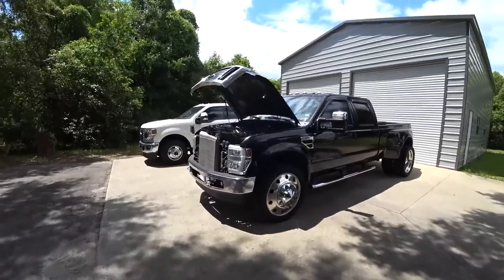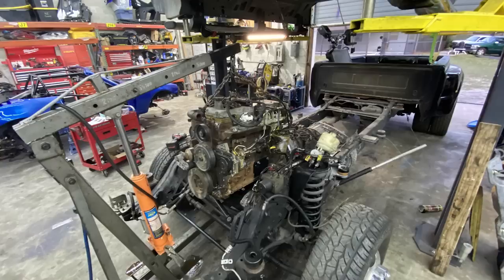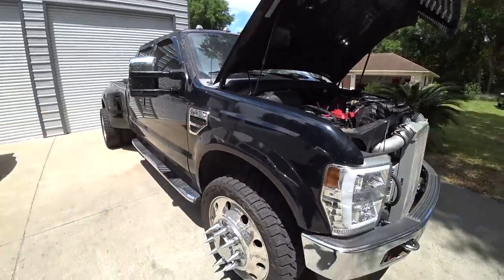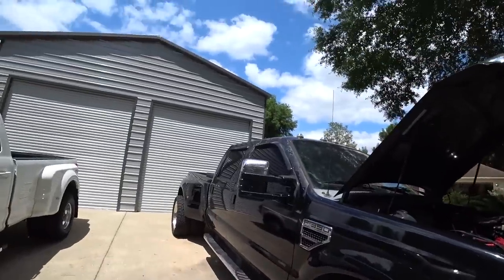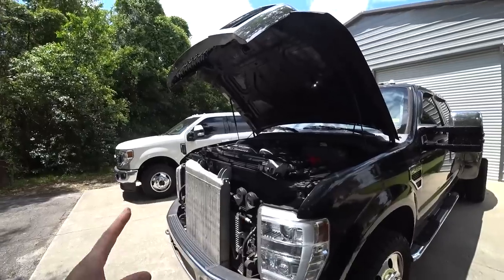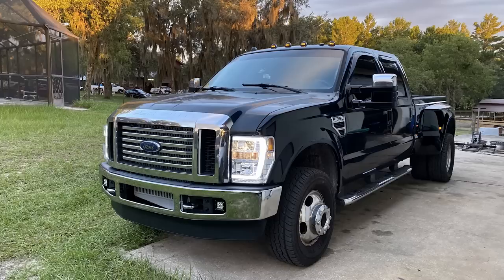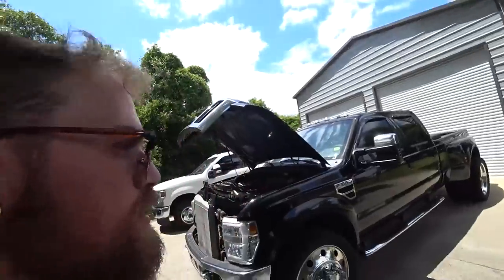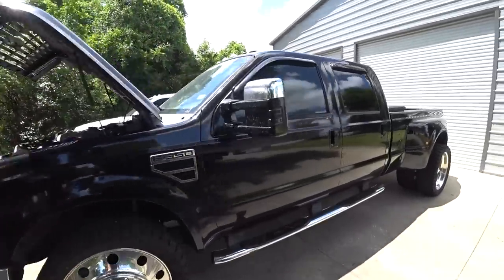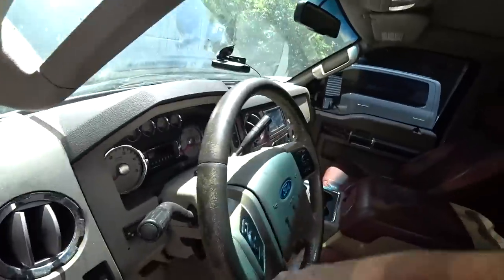With the Fummins, we went through the whole truck. I pulled the cab off to pull the old engine out and put the Cummins in, refreshed the Cummins with a head gasket and head studs, did all the steering stuff, upgraded steering blocks, S&B cab mounts, suspension, bumpers — went through it front to back. At the end of the day it lived up to every expectation. If you didn't know it had a Cummins in it, you wouldn't know. Everything works like a factory truck — tach, speedo, AC. Other than a check engine light, you'd have no idea it was Cummins-swapped.